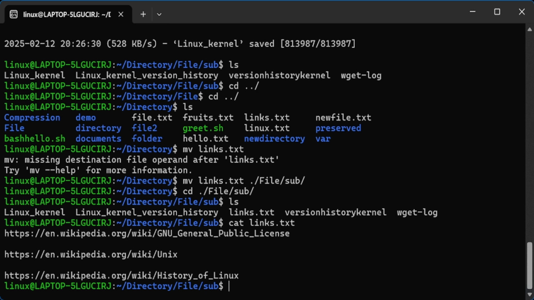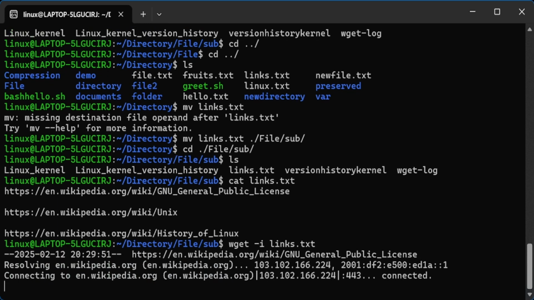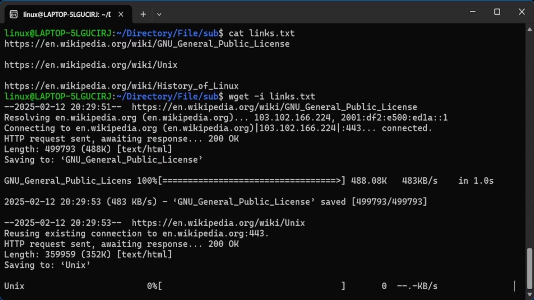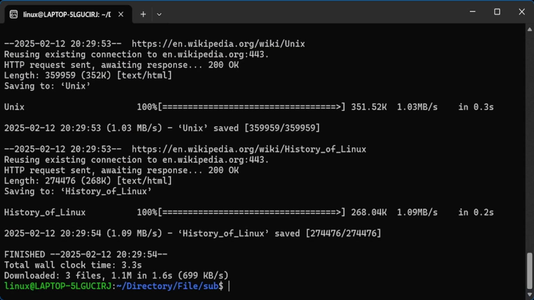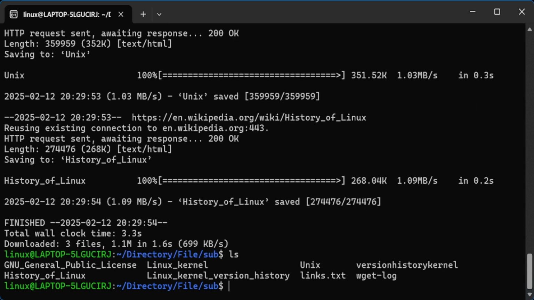You can basically store all this data onto a text file and perform wget -i followed by links.txt. Once you do so, you can hit enter. It would basically go and resolve a connection and get all the data. Multiple files are downloaded and you can see them in your current working directory.